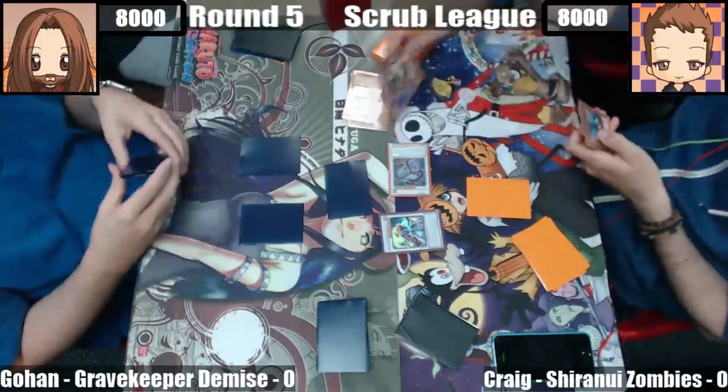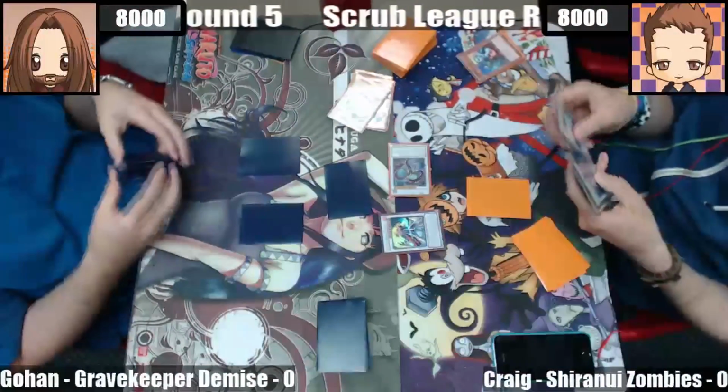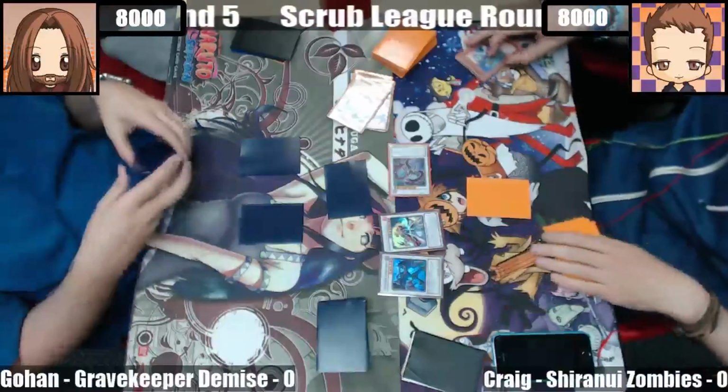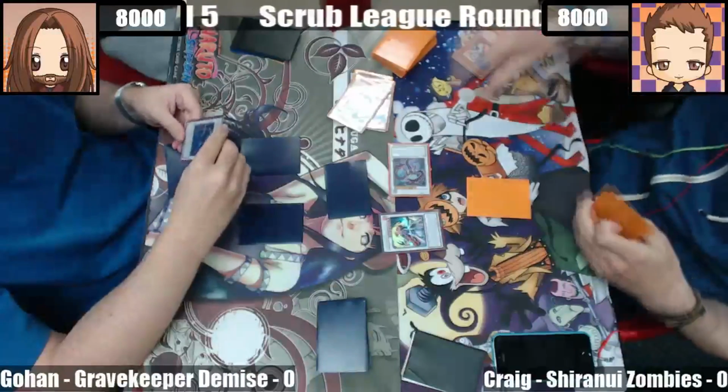I'll tell you what, the other reason for Storming was that match I played against Craig, game 1. He's playing Shiranui Zombies, yeah. On the stream, where obviously I misplayed it anyway, but in that second turn he put out the 3000 Shiranui and then put out the Shogun Saga, and then he put out the Archfiend Zombie Skull.